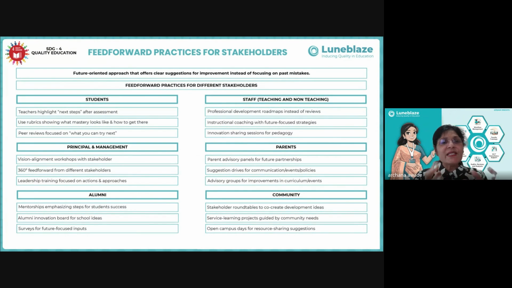Then the parents, so advisory panels for partnership. We can create a group of parents, alumni, and community members to give input on school initiatives or collaboration. Like having a small committee, which will give us feedback on whatever activities we do or whatever initiatives we take in the classroom. Recently, I was in one of our schools, and we saw that before they introduced a STEM lab in the school, they formed an advisory panel with parents who were from an engineering background, to suggest some resources and connections to improve this STEM lab. So this is the kind of action the school was taking to strengthen their STEM lab.